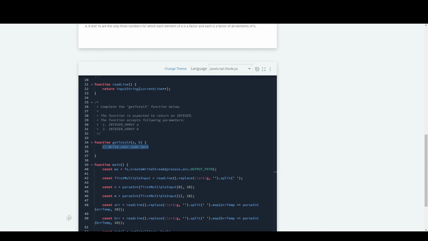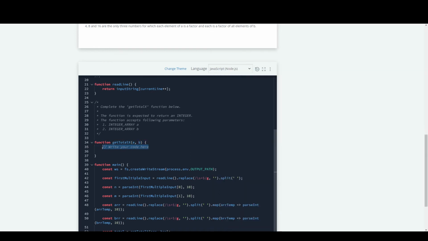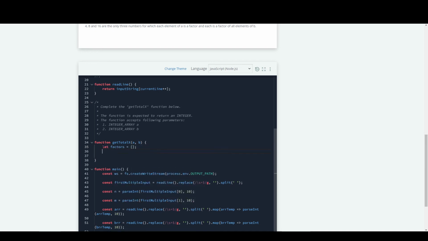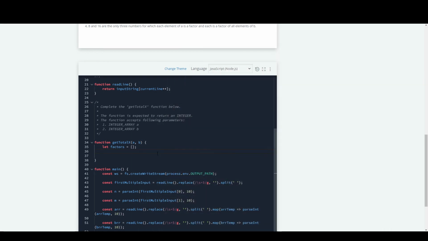So what is the first thing that we have to do? Find all factors. Right. So let factors, just an empty array so far. What's next? Loop for the second array, and then loop for the element.